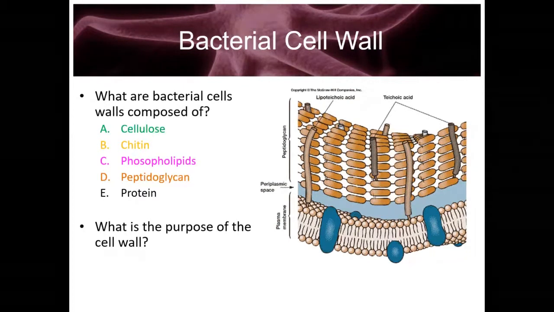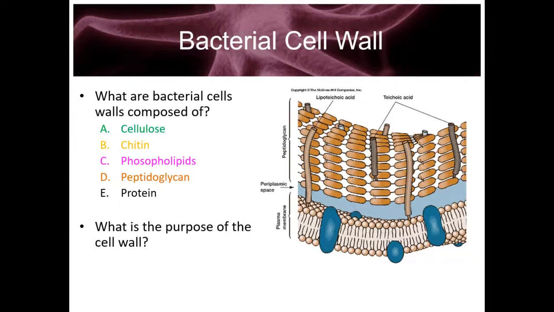Right, but its real function, and the reason why it's maintained this structure for 3.8 billion years, is because the interior is nonpolar, where those tails are, and it is selectively permeable about what it lets in and out. So if it's selectively permeable, that means it is like a gatekeeper that's letting some things in and some things out. So now let's talk about the function of the cell wall. What do you think the cell wall's job is?